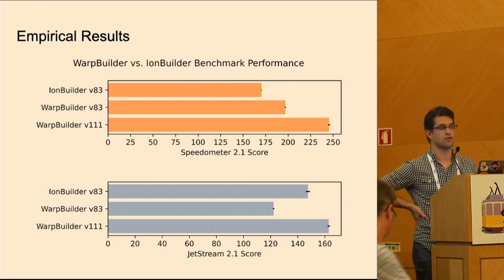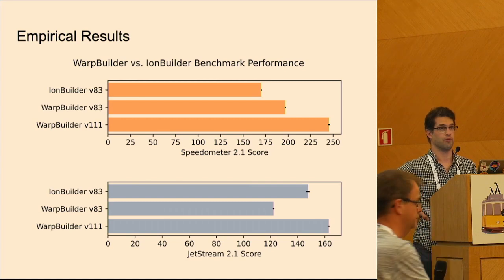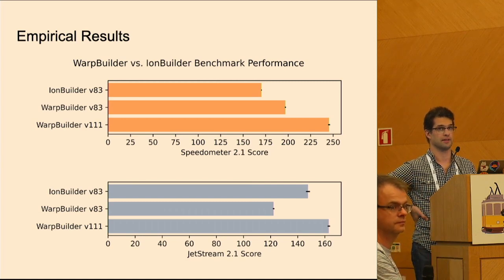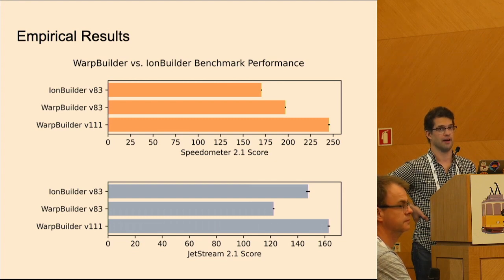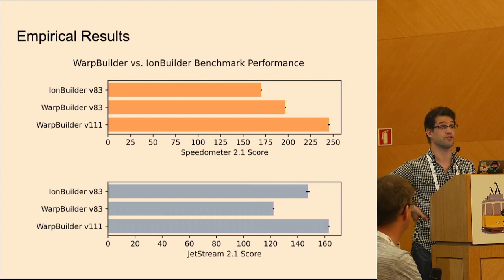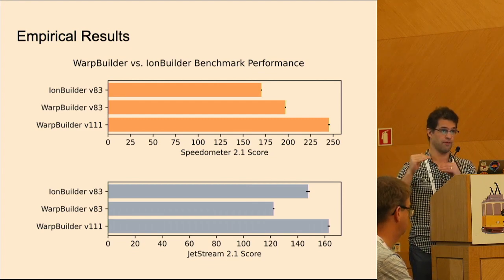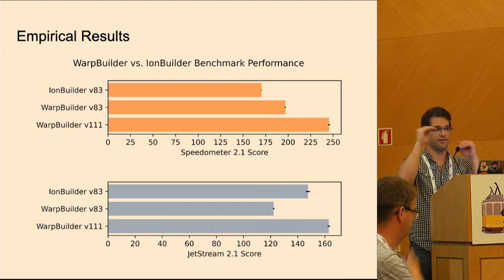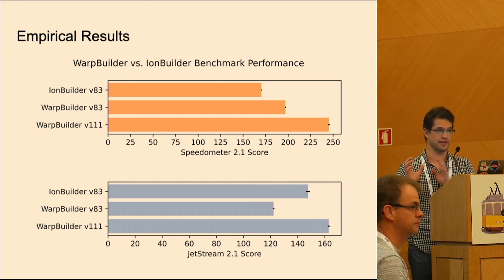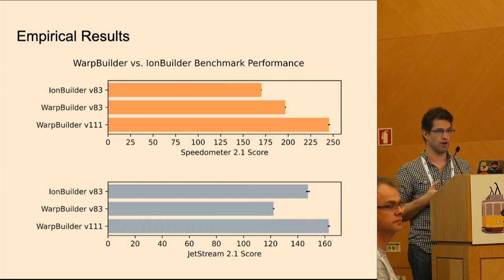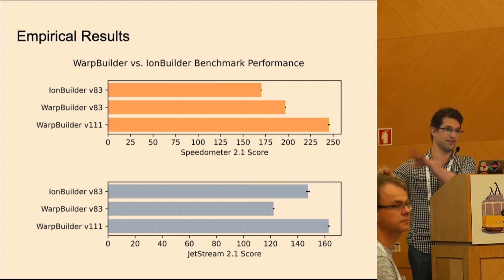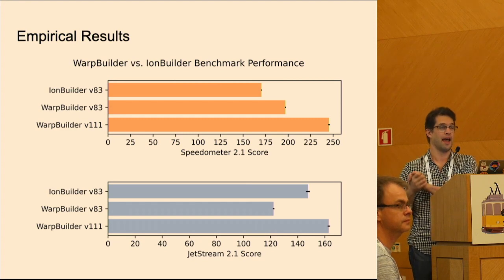Right. So a lot of the improvement was because Ion Builder had originally been designed to optimize Octane, which was the precursor to JetStream and even worse. And so it was a very small code base, with a very, very small hot loop. Can you make this as fast as possible? Whereas Speedometer is taking a bunch of actual real-world JavaScript frameworks and doing sort of a basic app.